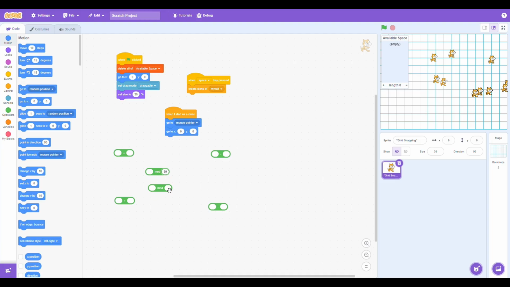Type in 30 in the right-hand space in the mod. Then add a X position and a Y position. Duplicate your X position and add 15. Now that we have our X position center aligned, it's time to do the Y position. Repeat the same process but with Y instead.